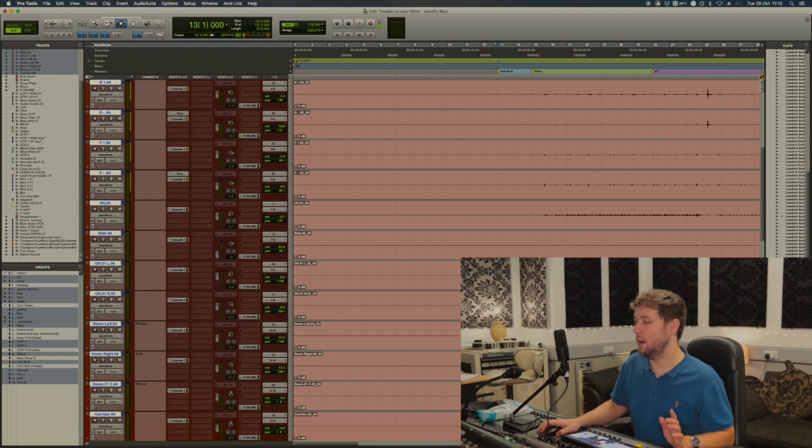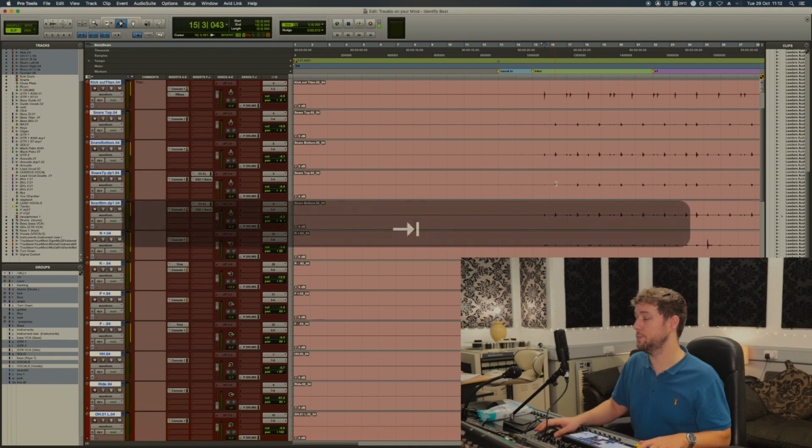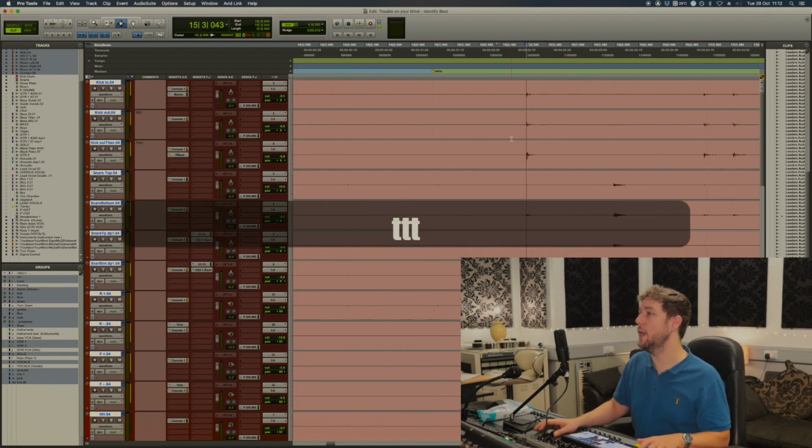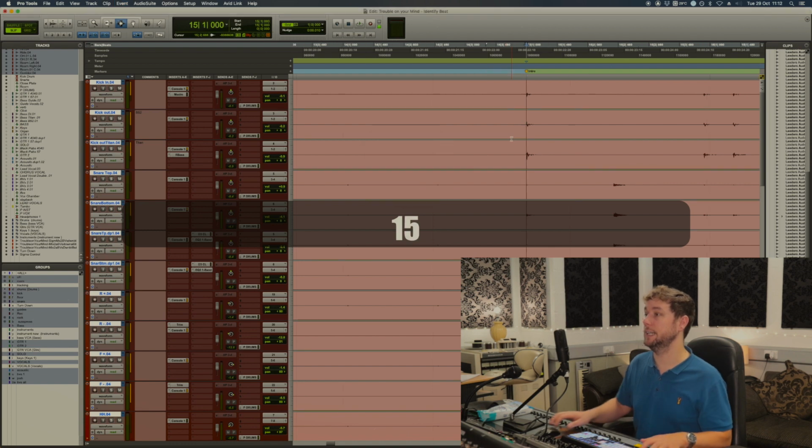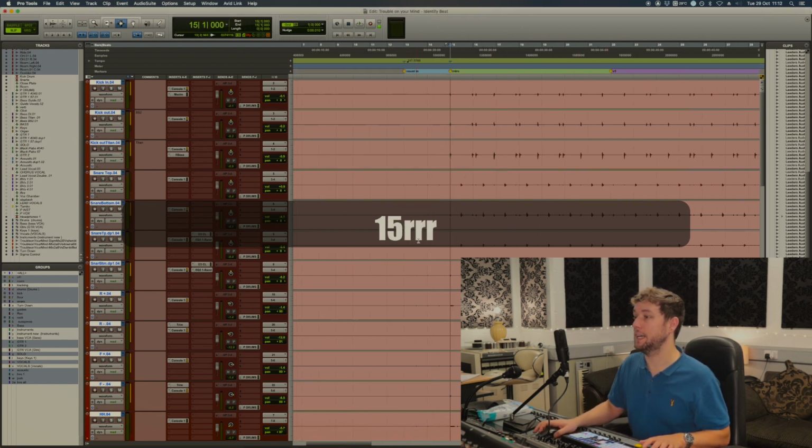For this tutorial I've deleted the original one, so it may not exactly line up, but I'm just going to go through and show you what I did then. I think the original counting was 1 2 3 2. For whatever reason, there were two bars until the first beat, so I tab through, and this is going to become bar 15. So Command I again, I type 15 in, and zoom back out.